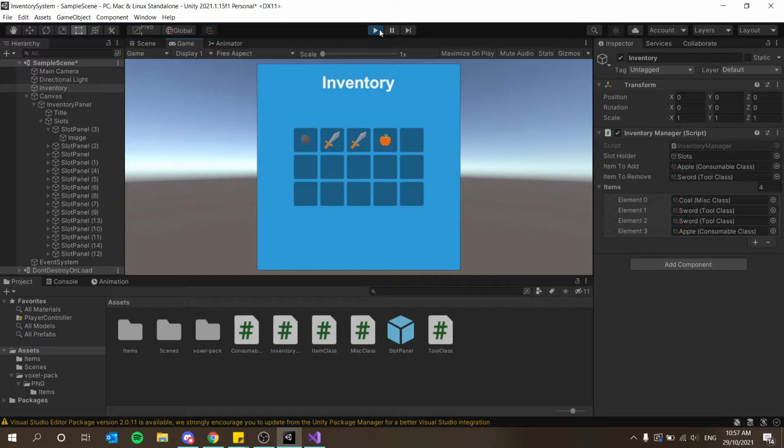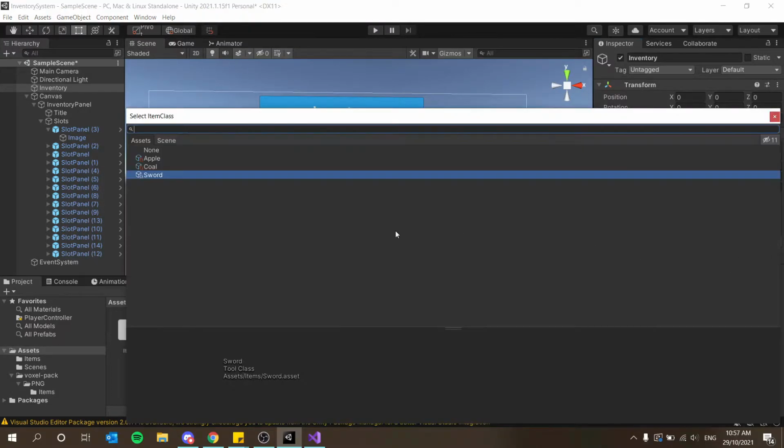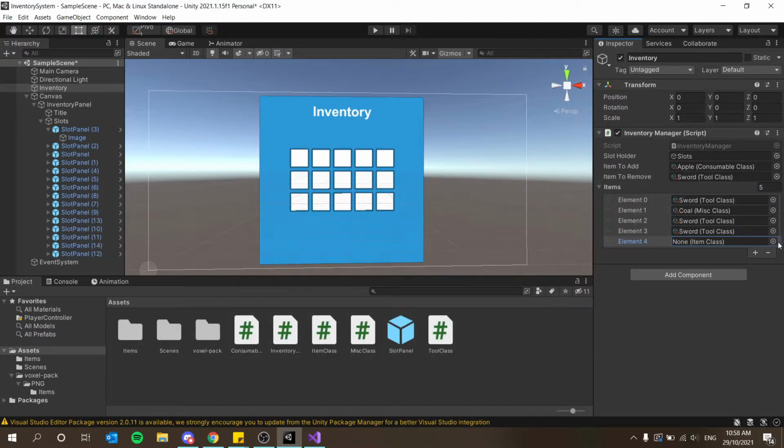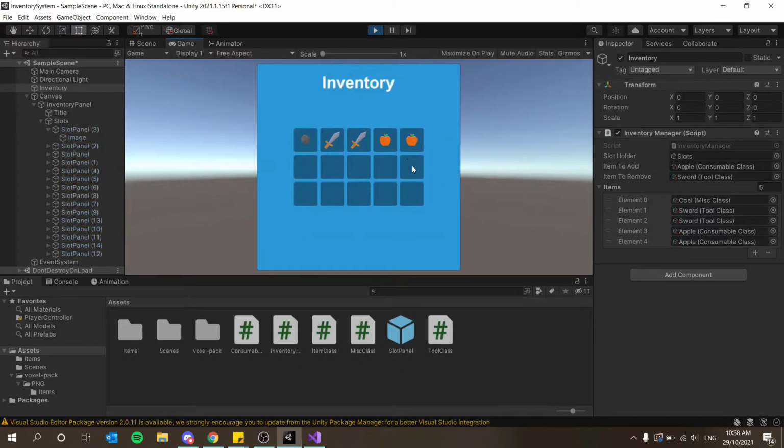And now, what happens if we want to store two apples in the same inventory? Not that one. Apple. There we go. So what will happen at the moment is for that add function, we'll just add it to the end, and then, you know, that's fine. Now that's one way of setting up your inventory. However, in most cases, you want these items to stack in your user interface. So I'm going to set that up now.